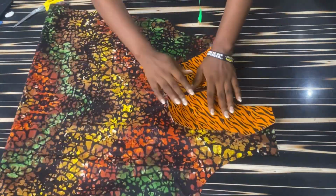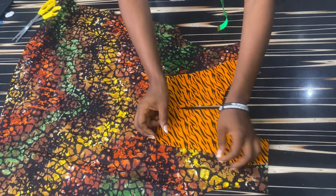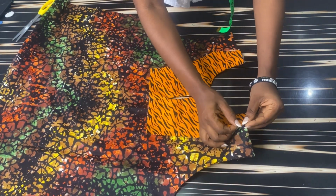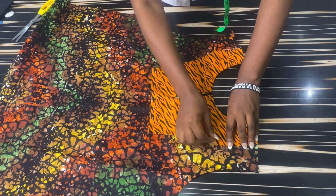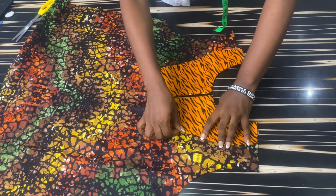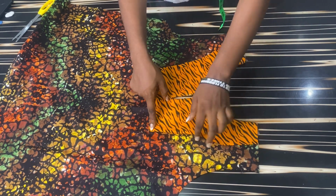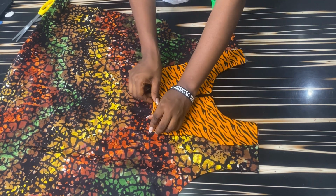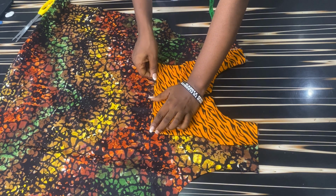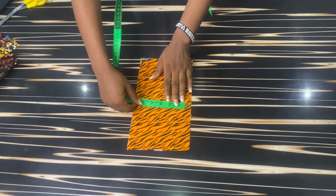So when I turn it out now, you can see that the right side of my facing is now on top of the right side of my dress. Then I'll be folding the sides in like so. I'll fold in 0.25, then sew on the tip of that 0.25 there. I'll fold it down also and sew on the tip. Then I'll do that for the other side.